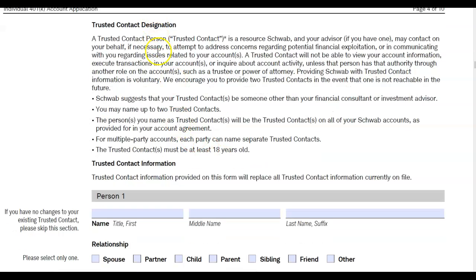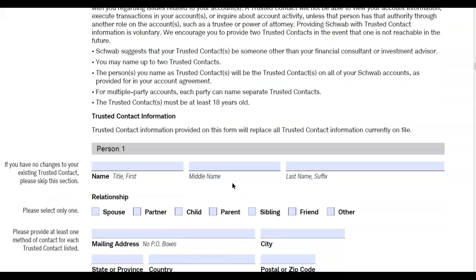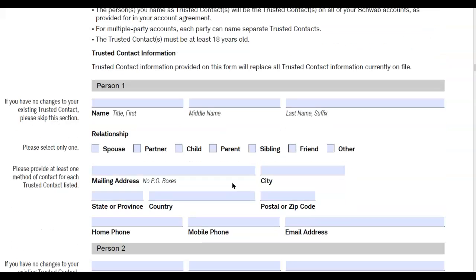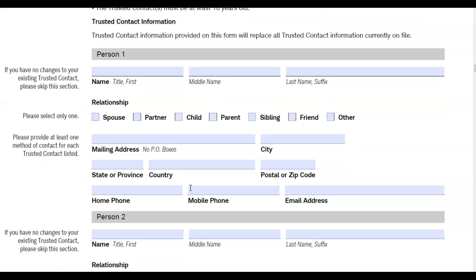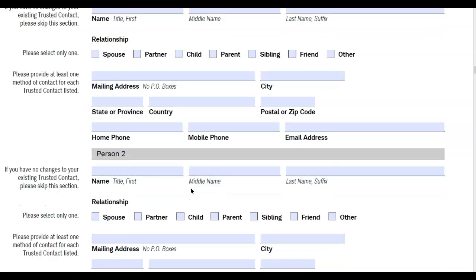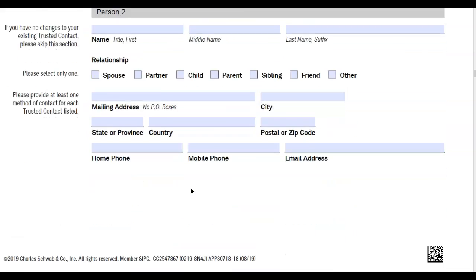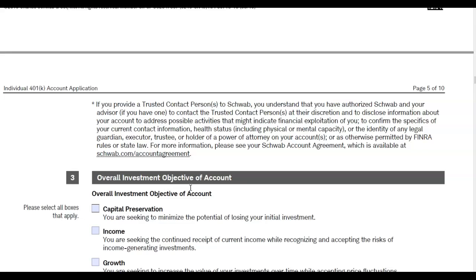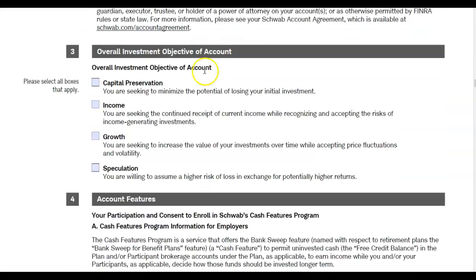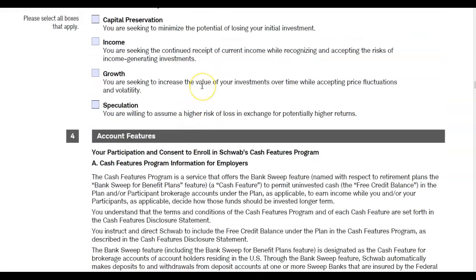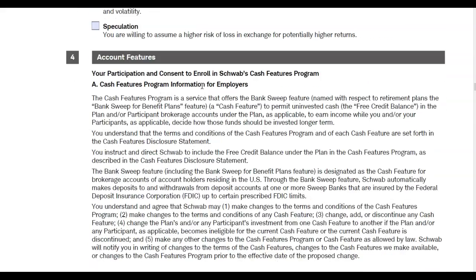Trusted contact designation. This is a section where you can name someone who can have access to your information on your account. Typically a spouse, partner, maybe someone in your business that's financially competent, hopefully. And moving down here, overall objective of the account, whatever that may be in your case.